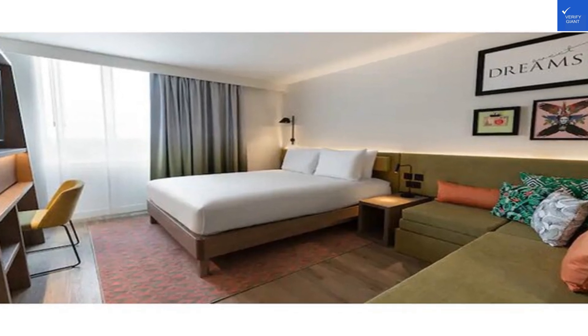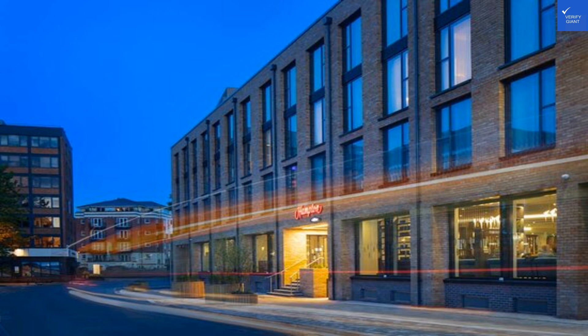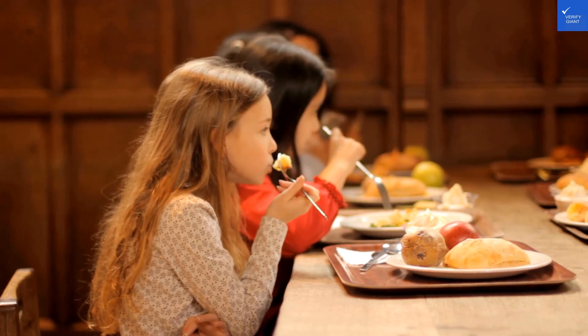Now, on the flip side, here's a positive take: the rooms were modern and clean. I couldn't fault the housekeepers — they even provided enough towels for my family, which is more than I can say for my last Airbnb. So cleanliness is a strong point, at least until the towels run out.